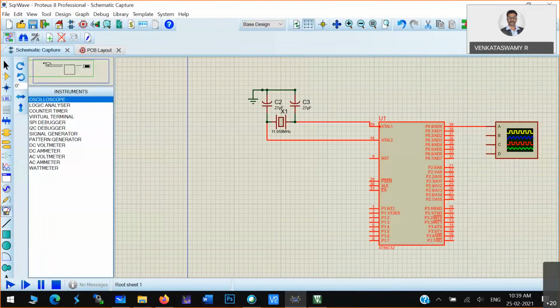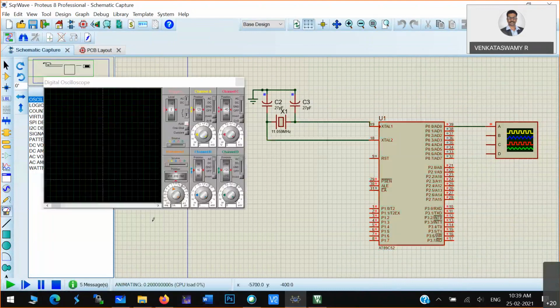Now you just have to click on the run. Now can you see there, the pin is high here. So this should go to 0.